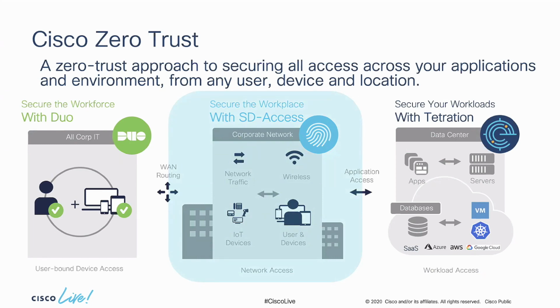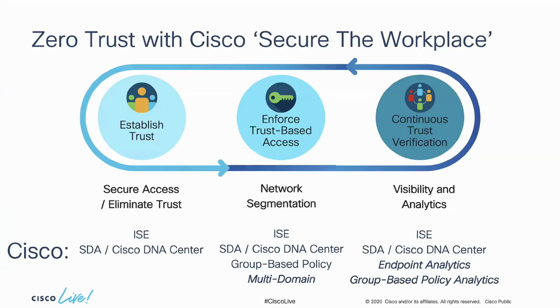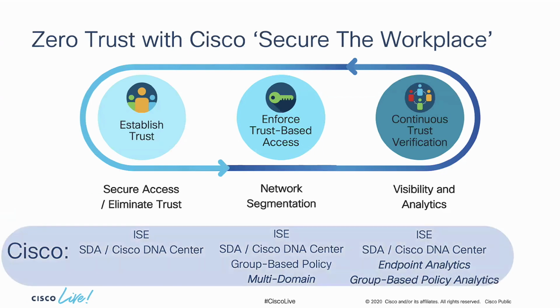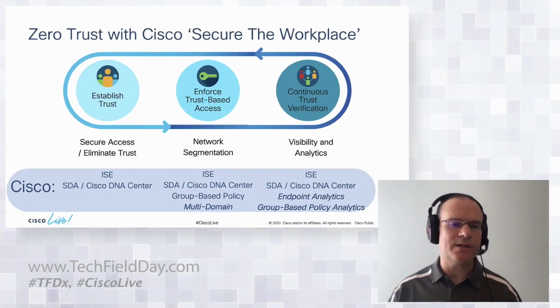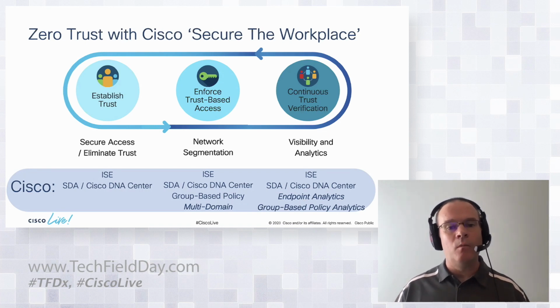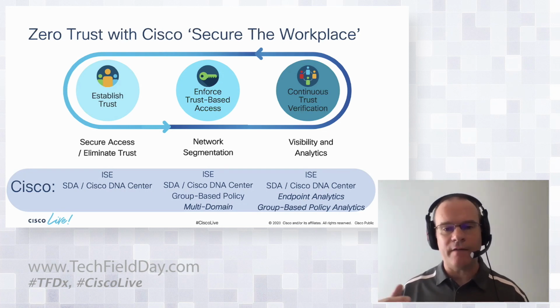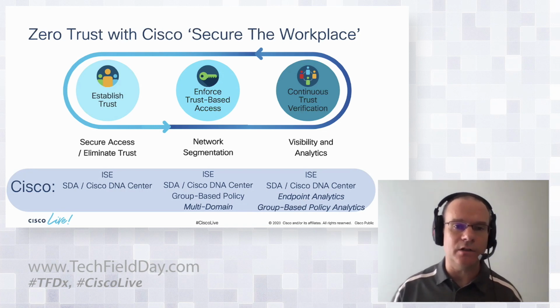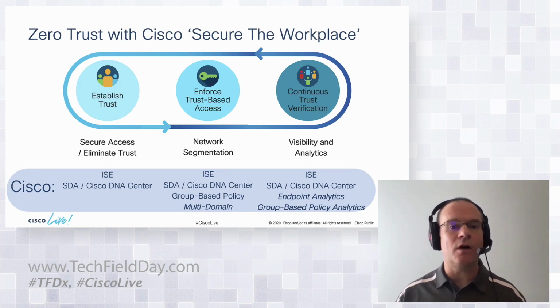This is primarily driven out of our campus and branch environments, as well as connecting it to different parts. One of the things we've been able to do for a long time on the enterprise network is establish trust that I talked about earlier. And we have had a way with the Identity Services Engine and DNA Center to provide a dynamic assessment of users and endpoints as they come on the network. Then we can segment that, and we have a number of different ways to do it. But really, we have to start building out multi-domain strategies in order to do that, with the evolution of software-defined networking in the WAN and in the local LAN and in the data center.